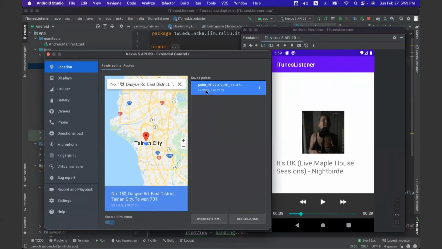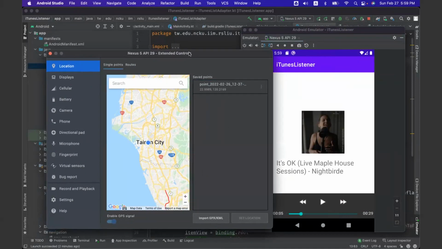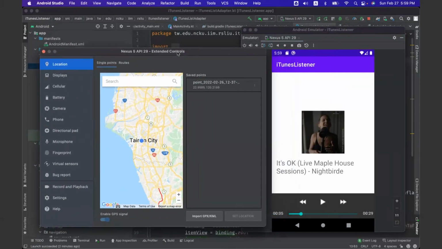This is NCKU, by the way. So I can feed this fake GPS signal to the emulator by clicking on the set location button. There are many interesting things you can do over here. I'll just leave it for you to explore. I'm not going to go through every option on this window.